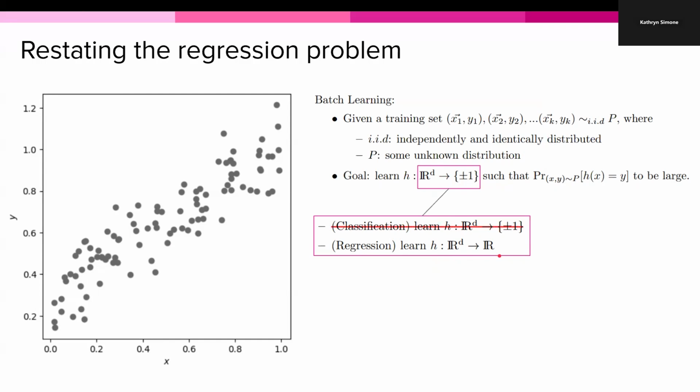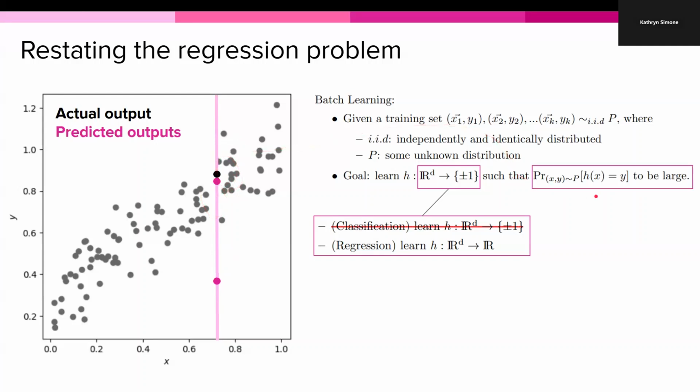And of course, we don't just want to learn any function that maps to the real number line. We need it to do something useful. And so for the classification problem, we took it as our goal to learn a function that maximized the probability that our predicted labels would match the true labels. And so here we can see a second issue for the regression problem, in that this test of equivalence is no longer meaningful. For example, if the actual output was this black dot here, each of these pink dots would technically be wrong. Each of these pink dots representing 2 possible predicted values. But clearly, one of these is a lot more preferable than another.